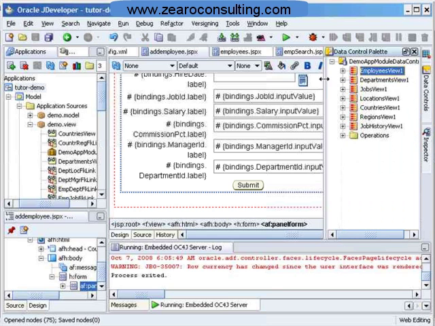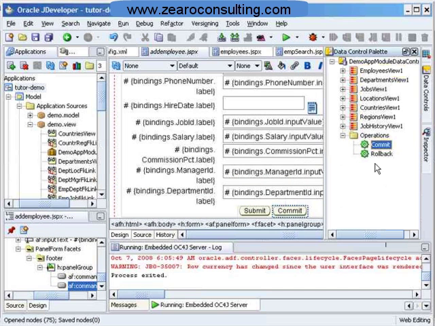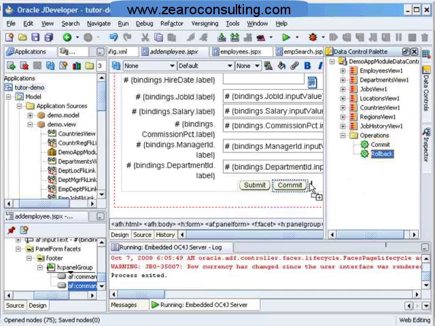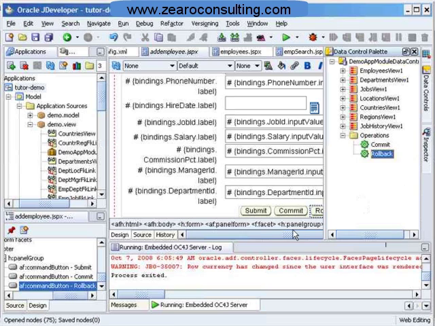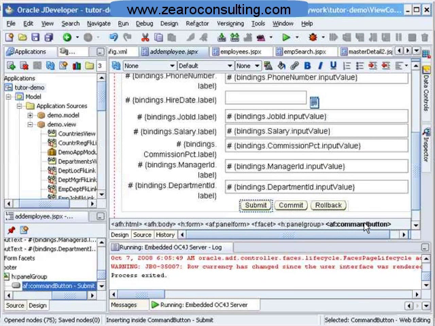Let's remember this is the complete application module's commit and rollback. I will take a commit button here, put it as an ADF command button, and rollback button as ADF command button. Now we can do away with this submit button. I will delete this.